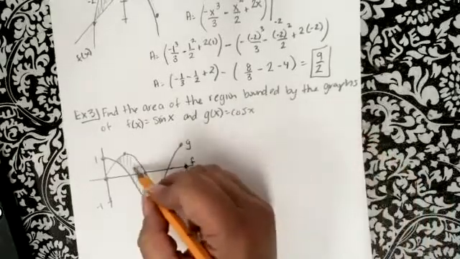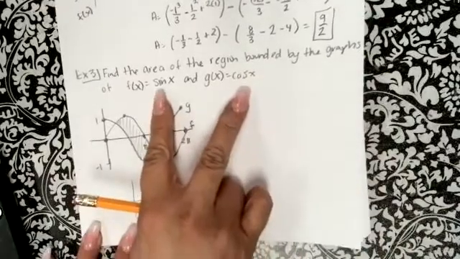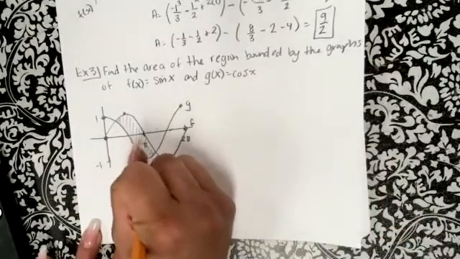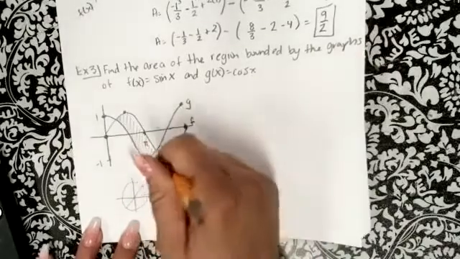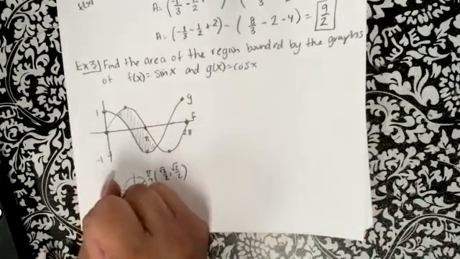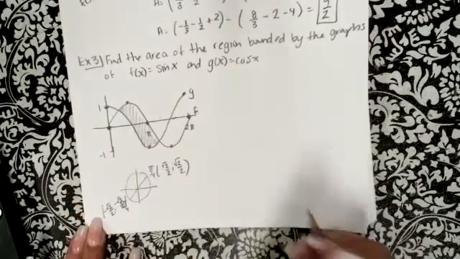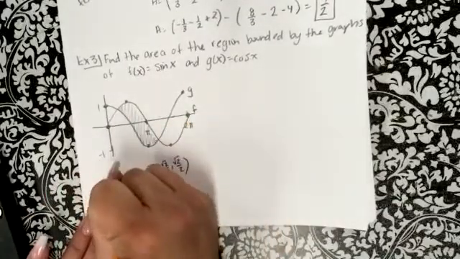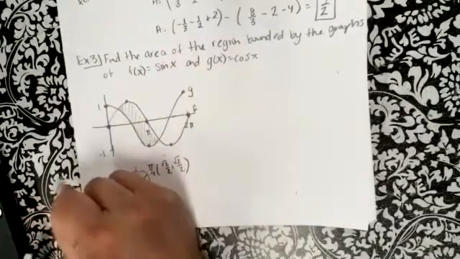Now, where they are crossing, if you know your unit circle, sine and cosine are the same at pi over 4. So this is pi over 4, and look, they are both positive here. So that's 1 pi over 4, that's 2, 3, 4, and then 5 pi over 4. They're both negative here. So these are the only two. That's 5 pi over 4. That is when they intersect each other.